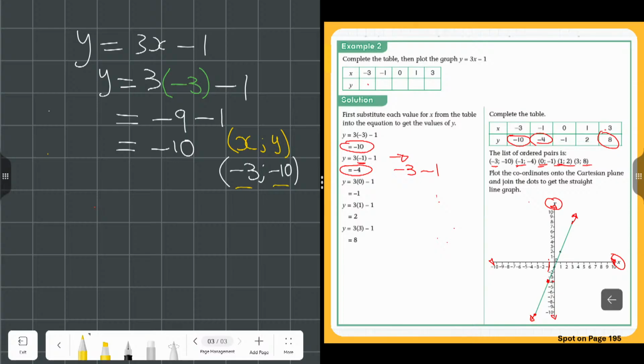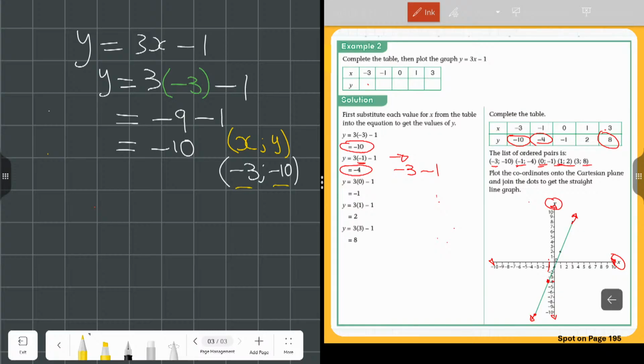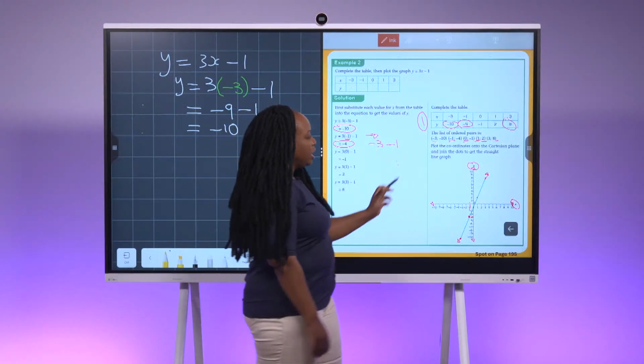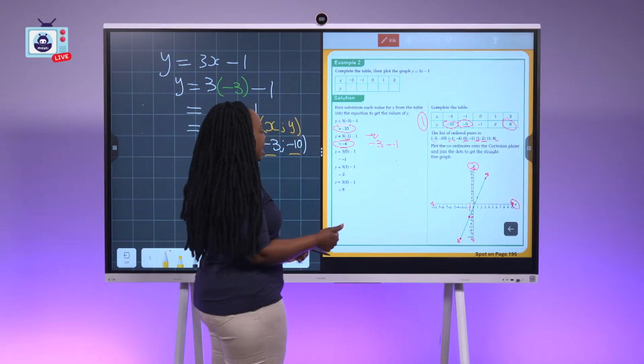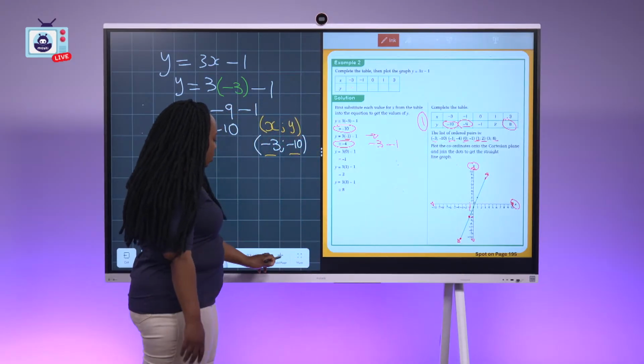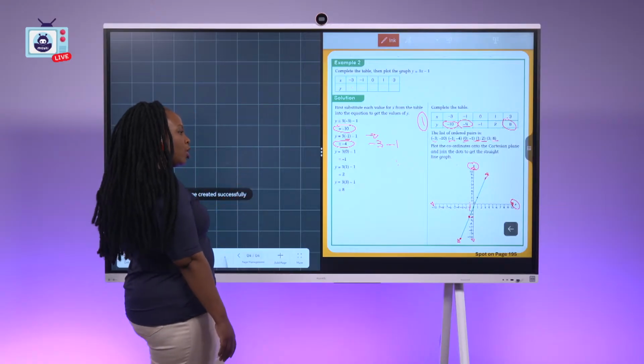You plot it either by, so let's refresh. You can have your full complete table as a method of drawing a graph. That is our method number 1. And as you do that, you need to be able to put your coordinates together, right? That is one way of getting the answer. But now the other way that we can use, which is what I'm going to show you on the other board, for us to get the same graph, is where we use the x and the y intercept format.